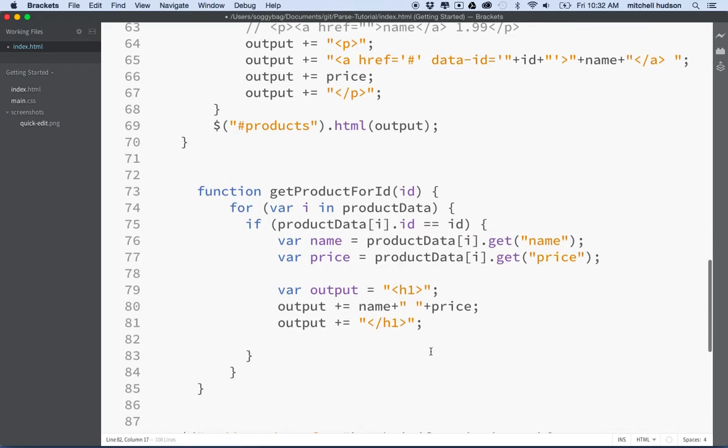And then our last step is we want to add this markup here to product details, right? So put output here, right?